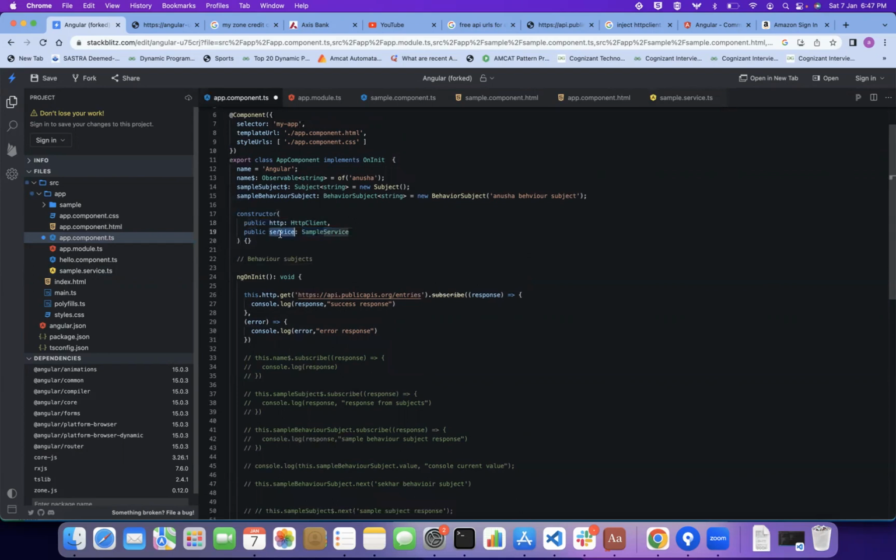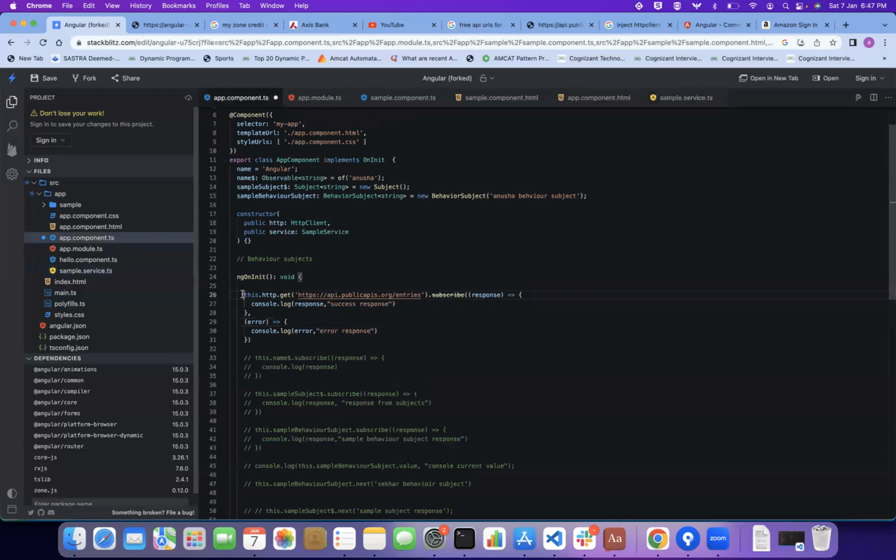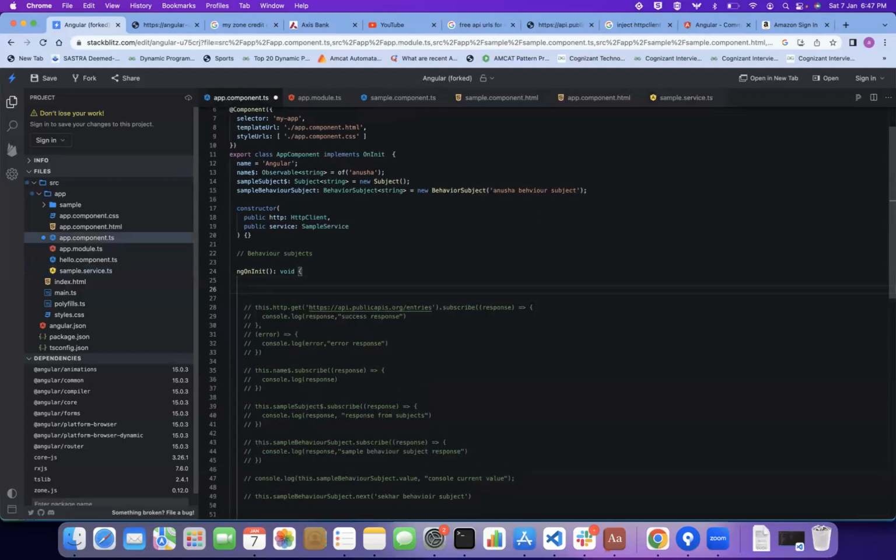So you need to use this service, access this getDetails method, and then you can just subscribe to this method and get the API data. Let me show you how you can do that. Now you use this dot, what is the service variable name?